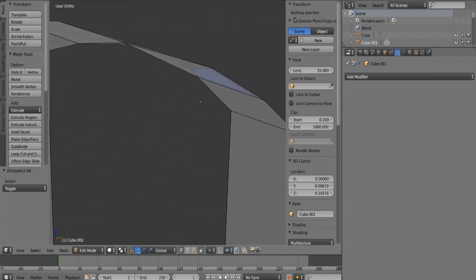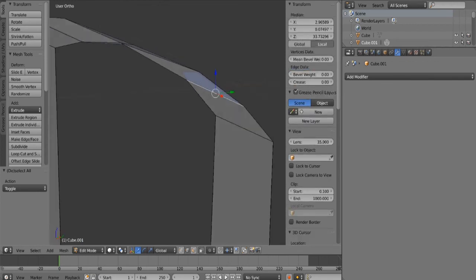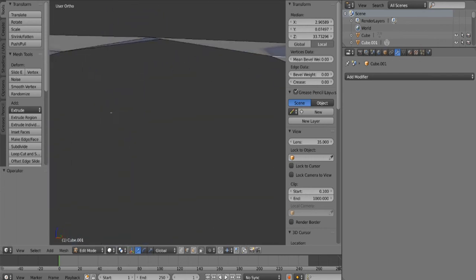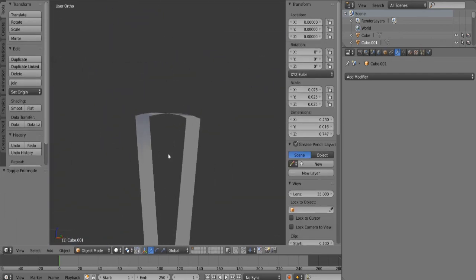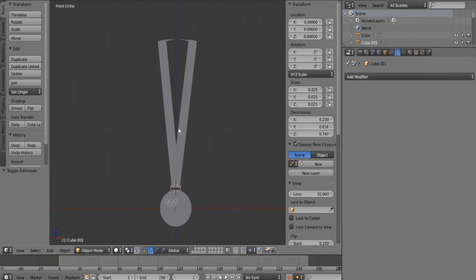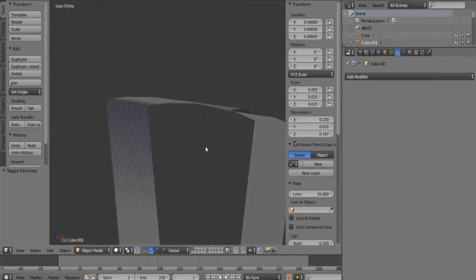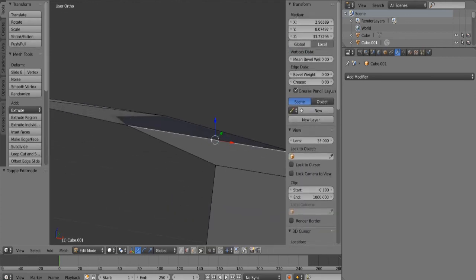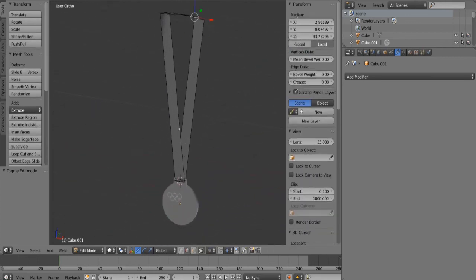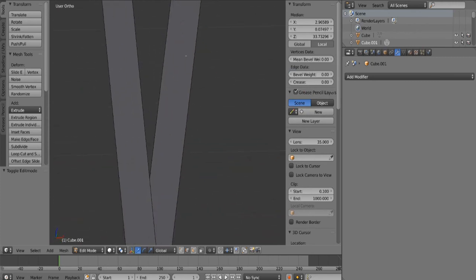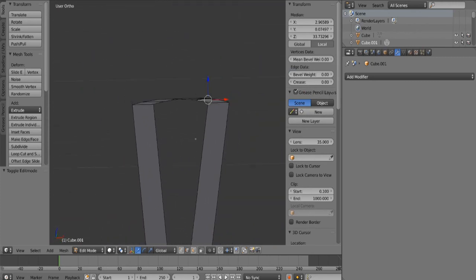Now we need to do something about this as well. Let's kind of play around with it and just see what we can do. Well, okay, this does look a bit weird at the top, but if we look at it from front view, it doesn't look too bad, except for this side right here. It's just because what we're working with is so thin that sometimes we can see the other side from the front side.